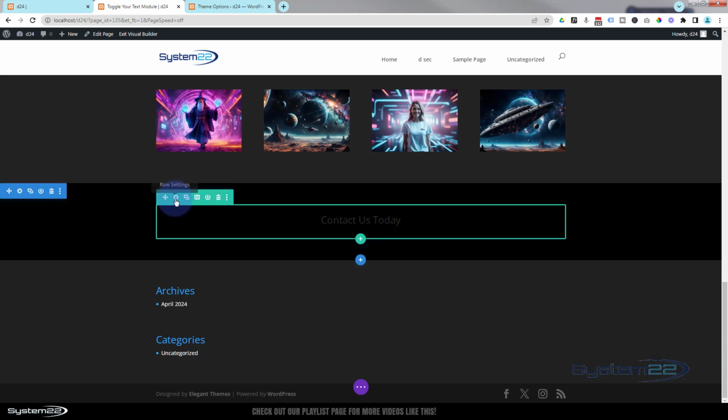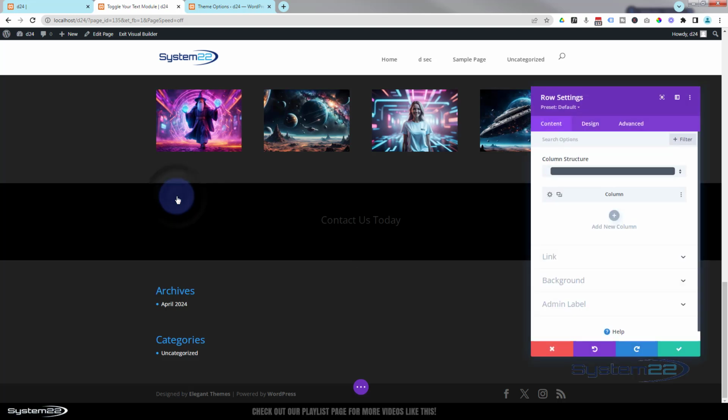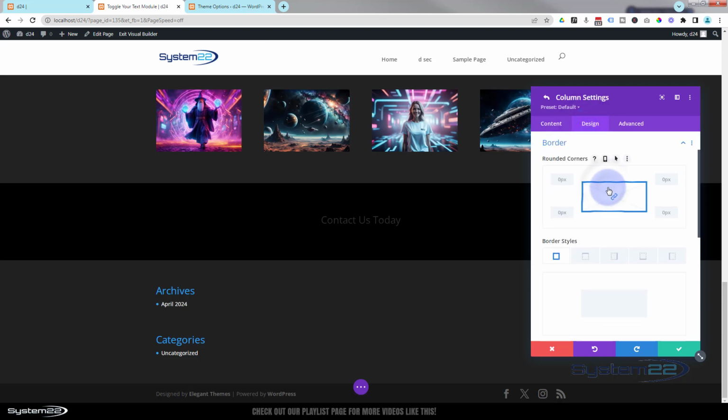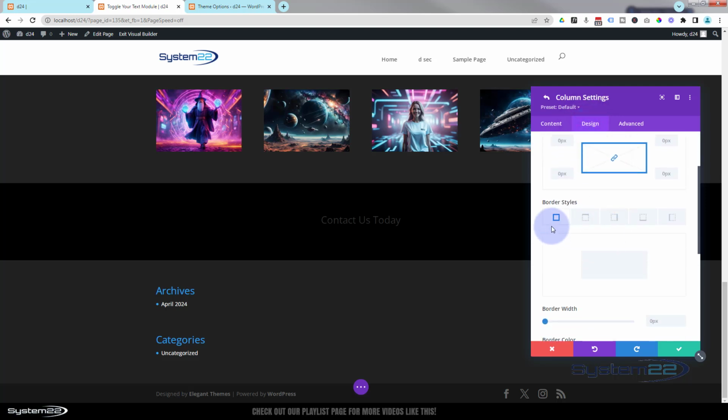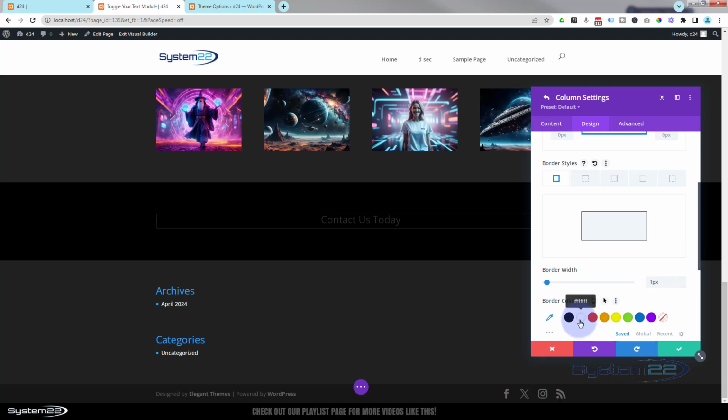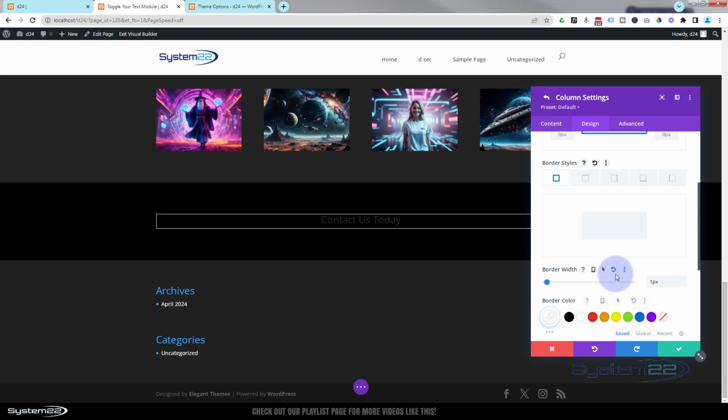And I'm actually going to create a little border and a little box shadow color. It looks a bit like a glow. Now, normally I'd do this just in the row settings, but because I want to do it on other columns, I'm actually going to do this on our column here. I'm going to go over to design and border. I'm going to make mine 1 pixel white all round, select all 4 corners, set the pixel value of how wide you want it, and the color you want. I'm going to go for a white border.